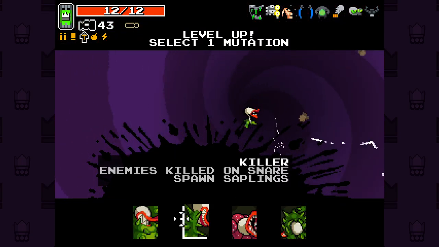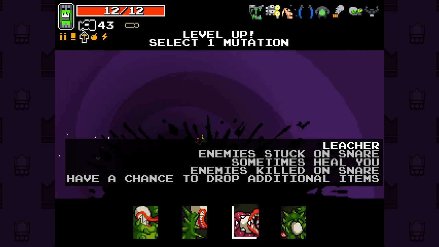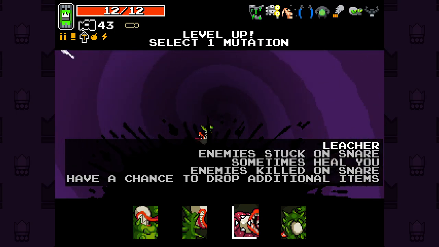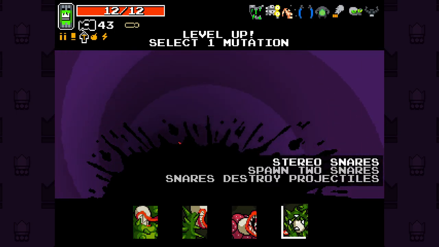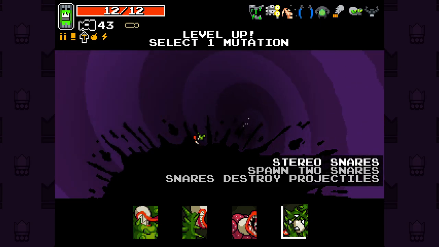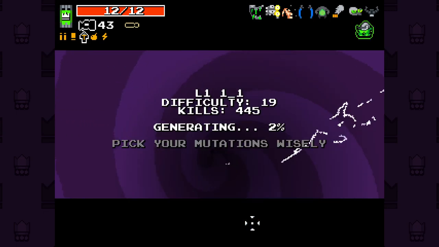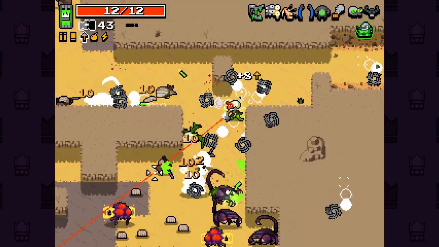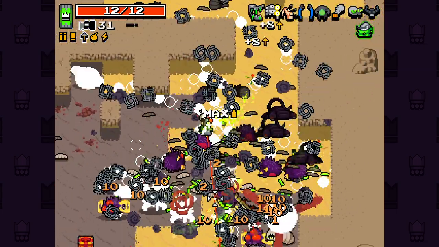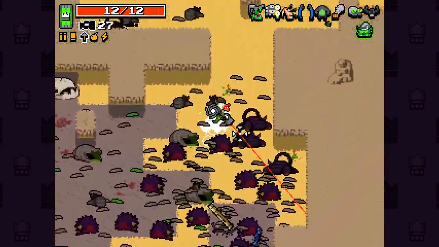Big snare is more effective. Enemies killed on snare spawn saplings. Enemies stuck on snare sometimes heal you. Enemies killed on snare have a chance to drop additional items. Spawn two snares. Snare destroy projectiles. I don't want to use the snare. I guess I'll just spam the snare out like this. I don't know what's going on right now. I'll be honest.